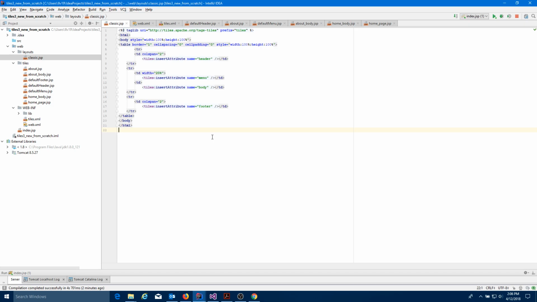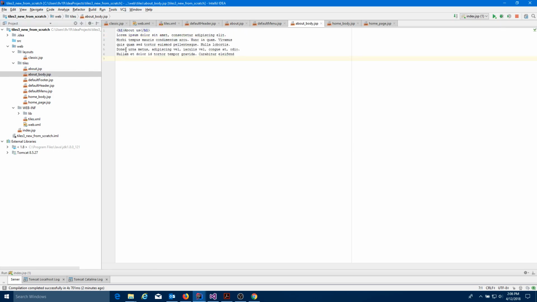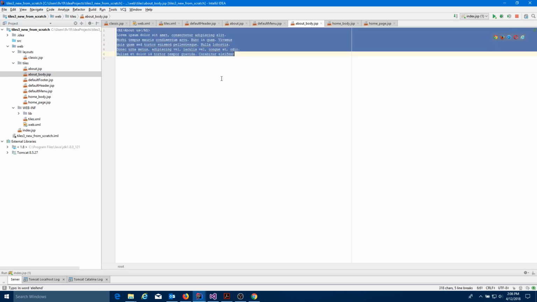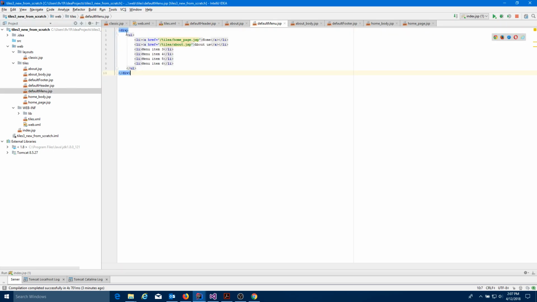And then I have created the corresponding pages: the about page, the about body, that is the content of the page. I have a default footer and default header. I kept them very simple. Default menu, where I have just the menu items, an unordered list.